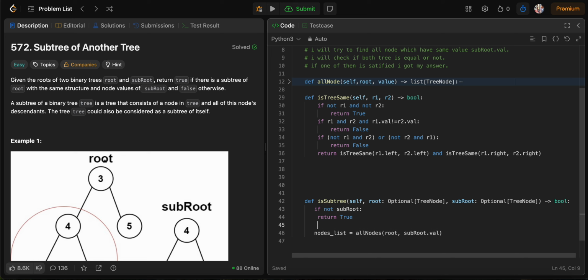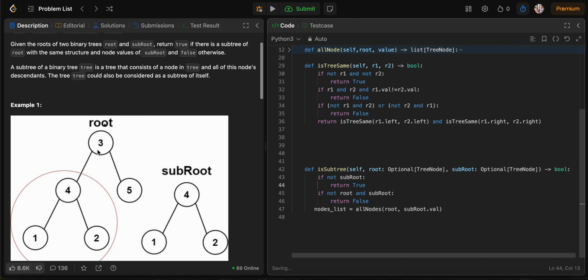If not root and subroot is defined, return false. Right, if subroot is defined but this root is not defined, I will return false.